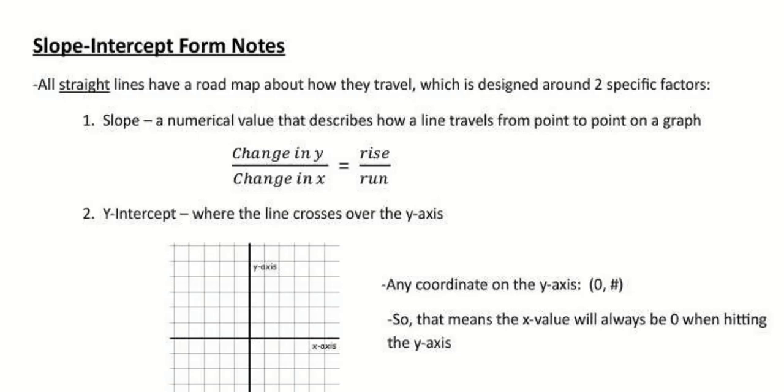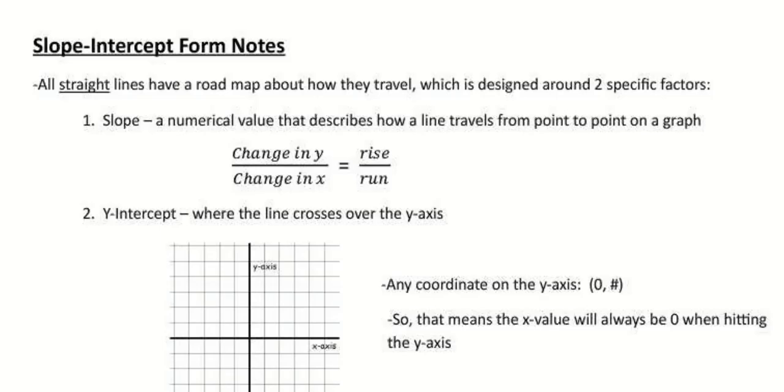Hey everyone. So what we're going to do in this video is go over your slope-intercept form notes. This is a continuation of your slope lesson. You practiced just finding slope, understanding what it is, and when it talks about straight lines. So we're going to talk a little bit more in depth about slope-intercept form, which is basically a mathematical equation that gets you to understand what a straight line is doing when it comes to a graph. Okay? So just follow along with the notes. I'm going to go with you, and hopefully at the end of this it will make sense.